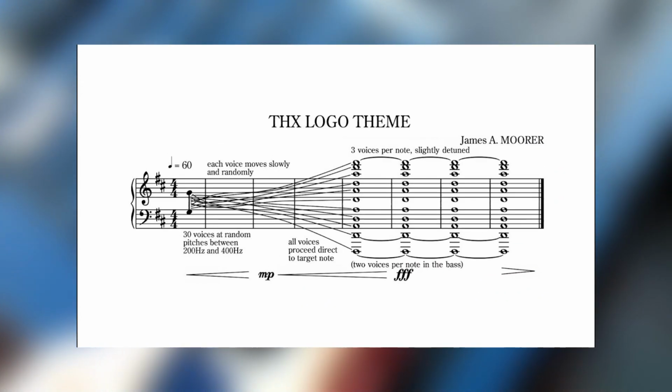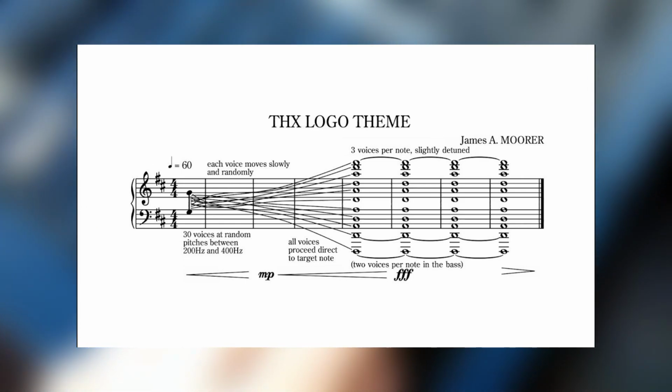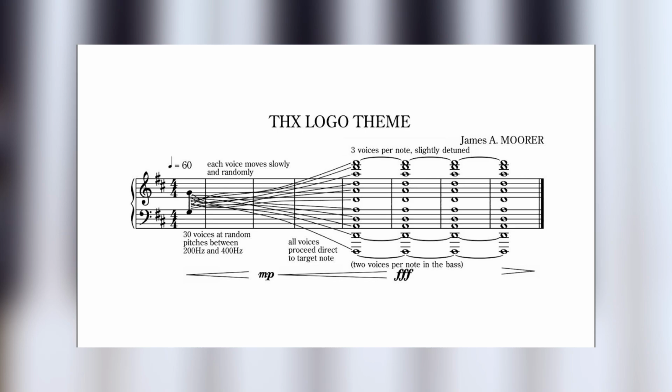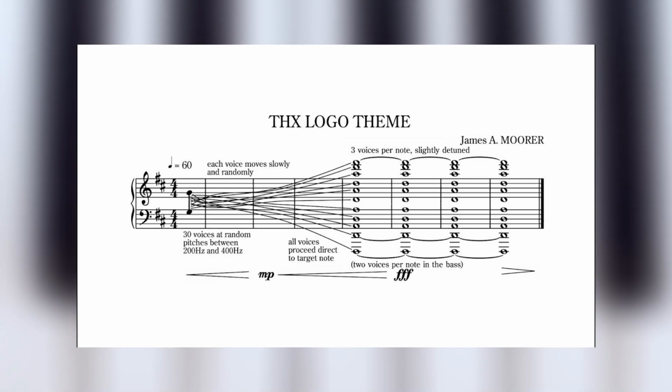Alright, so let's think about a couple of things here. When we listen to the original Deep Note, it starts chaotic at first, but then it resolves into this nice lovely chord. That's obvious, but the question is, what is random in this context? What ranges are we using to determine what is random? And how does it all resolve into that beautiful chord? Luckily, we have a framework provided for us by Dr. Moore himself. This is the sheet music for the THX Deep Note. As you can see, we have different sections here that tell us exactly what the notes are supposed to do and how they're supposed to end up at their final chord.